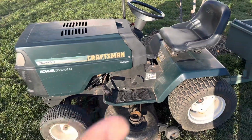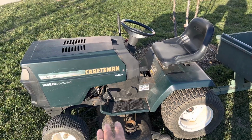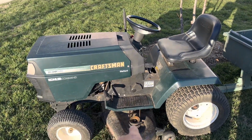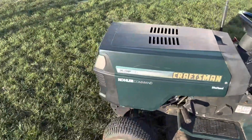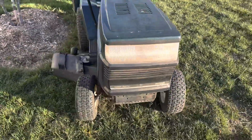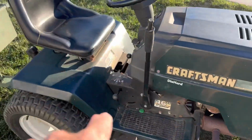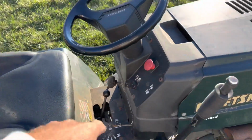Now, you probably saw in a previous video where I got this for a pretty good price, and the deck needed a pulley. That's really all I had to do to it, and it ran great. I don't have a whole lot to say about it, but it's got a high and low range. It's got three gears.